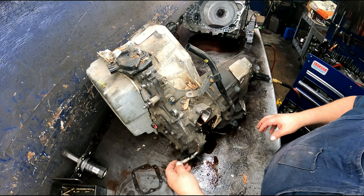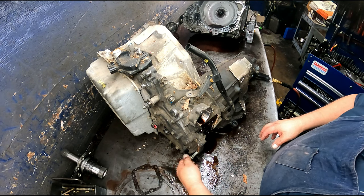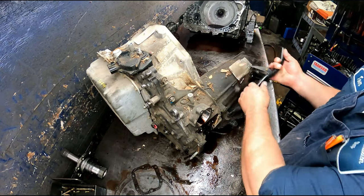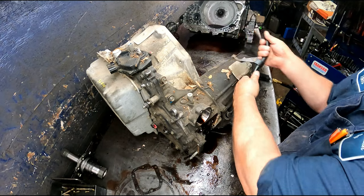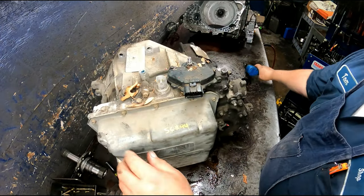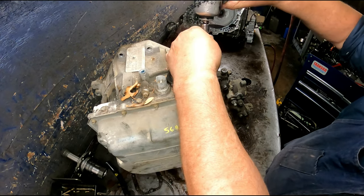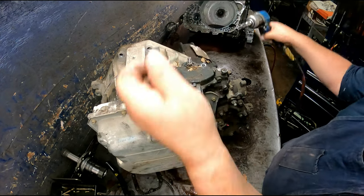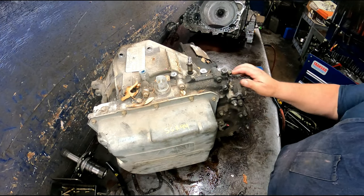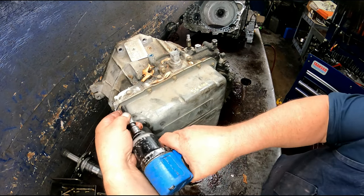I don't know why this kid left the bolts for the cross member back here on here. Neutral switch is 8 millimeter. You should have taken this off also. Side covers 8 millimeter.